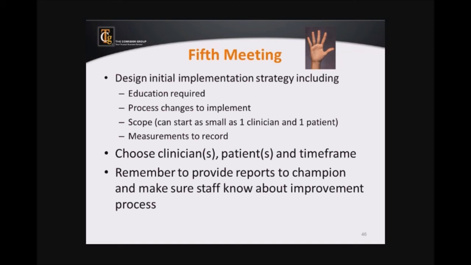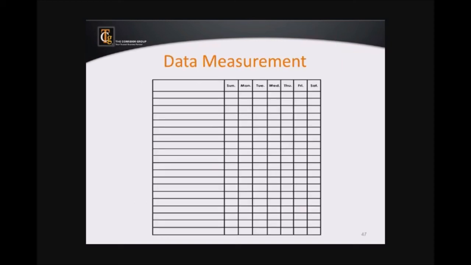Days of the week squares for how many visits are planned, and how many visits was the clinician implementing the change. Just use simple hash marks. Additional information could be the time involved. Was using the new process shorter or faster than the old? Add a line for the number of minutes, plus or minus. A subjective rating might be helpful as well. Did the patient or caregiver seem to understand, or was there confusion on their part? And provide a space for comments and recommendations. What could be done differently?